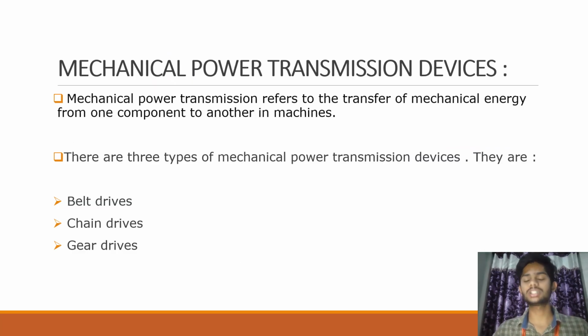Let's start our session. Before discussing belt drives, we need to know what is meant by mechanical power transmission devices. Mechanical power transmission refers to the mechanical energy which is transferred from one component to another in machines. So mechanical power transmission devices means transfer of mechanical energy from one component to another component.